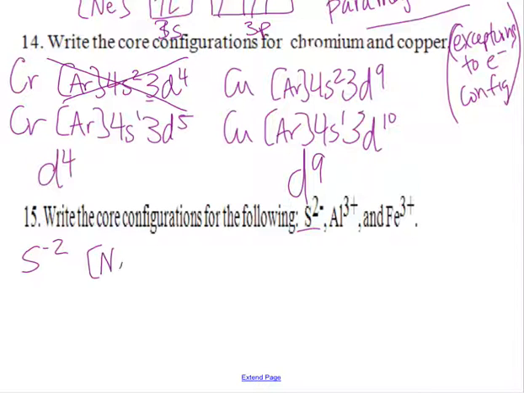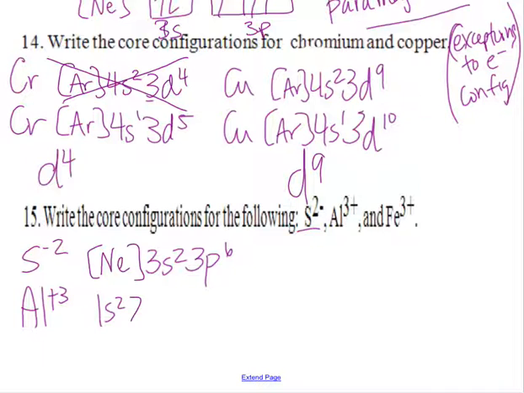So we're going to write the electron configuration for argon. No big deal. So we are at neon, 3s2, 3p what? 6. So that's pretty easy. And then Al plus 3, in order for it to become a plus 3, what is it going to do? Lose 3 electrons, making it isoelectronic to neon. So neon is 1s2, 2s2, 2p6. You could put helium in brackets, but it's faster to write 1s2 than bracket helium bracket. Does everyone get that?